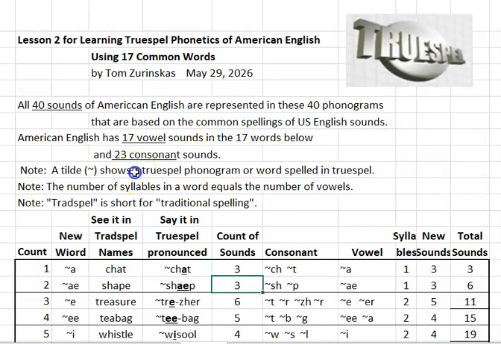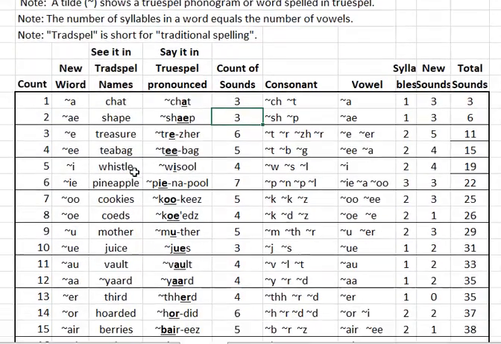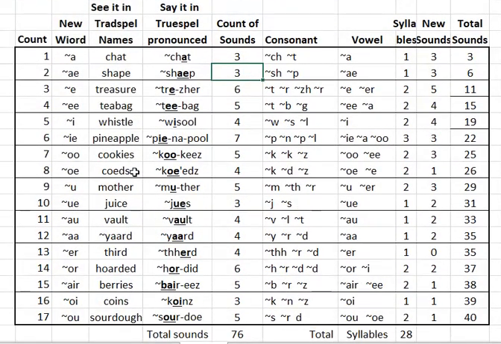You can read this here, or let's go below and see the list of the 17 vowels. Here are the 17 vowels for American English, and here are words containing them. Scattered around are consonants as well, and we will touch all of the consonants, and they will add up all of the sounds, phonemes, and there will be 40 phonemes in the end. We'll start off with the letter A.